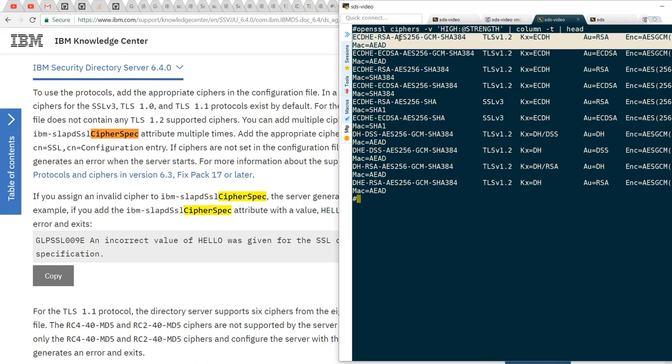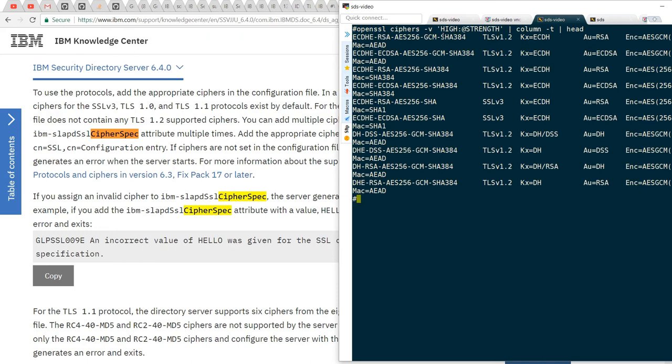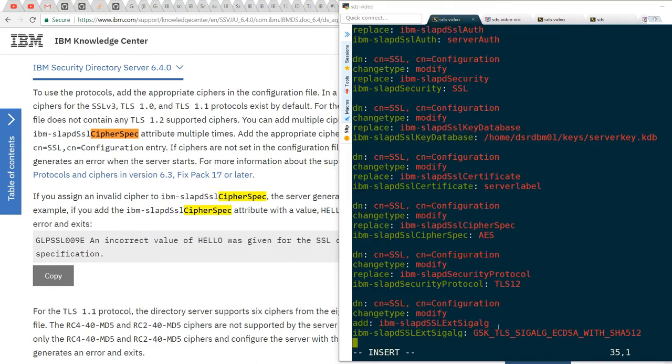And this one here, you can see it's using AES, and it's using SHA-384 for its fingerprints, and elliptical key Diffie-Hellman exchange with RSA for its keys. And that's a pretty good option. So here is the value inside of SDS you can use to approximate those. And indeed, the SHA-512 is even higher.